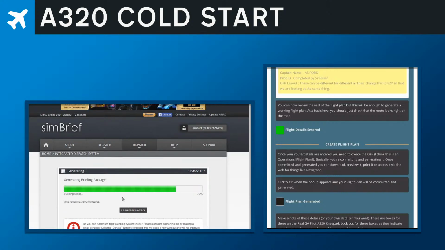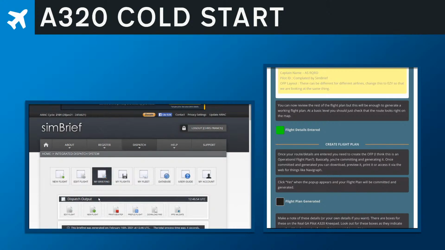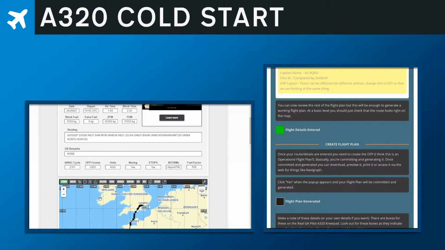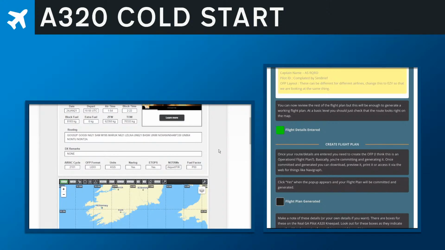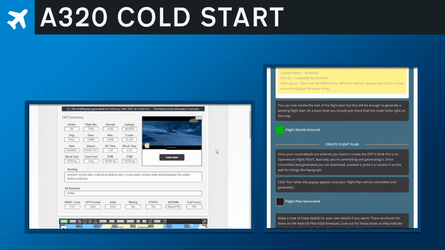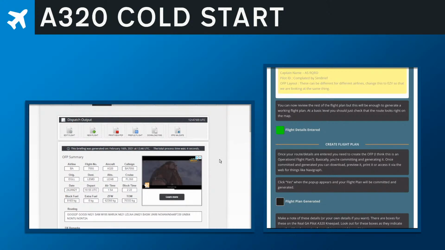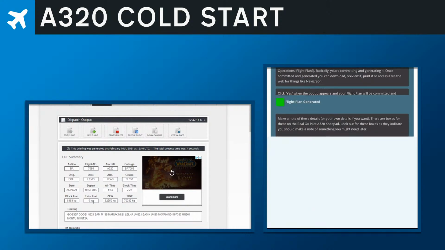So in SimBrief, from my understanding, there's one current flight plan that is the live flight plan in effect. You can't have multiple live flight plans, I believe. I stand to be corrected on that. So, okay, we've done that, and we've got a whole bunch of other information now. So let's just tick our list that says flight plan generated.